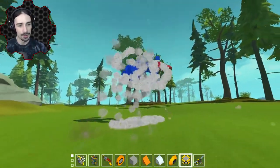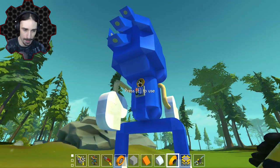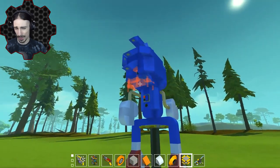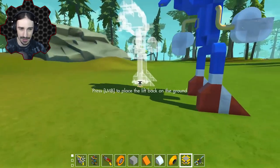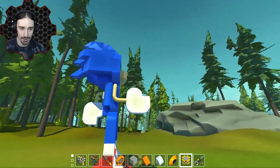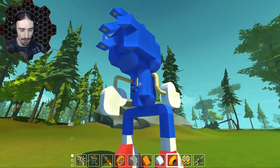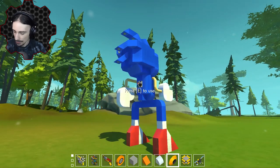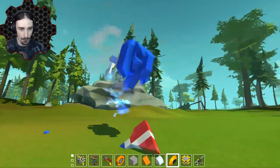Sonic. No, he's not. I know what he's missing. Sonic is missing the real secret behind his speed, and that is thrust. All right, with a little bit of help from some thrusters, this should definitely get Sonic going. Let's get him on track here. All right, Sonic, you're ready for this? This is your time to shine now. You've had some practice. We've given you some new abilities here. Let's impress the big movie producers and let's get ourselves onto the big screen. Here we go, Sonic. 3, 2, 1, go fast.